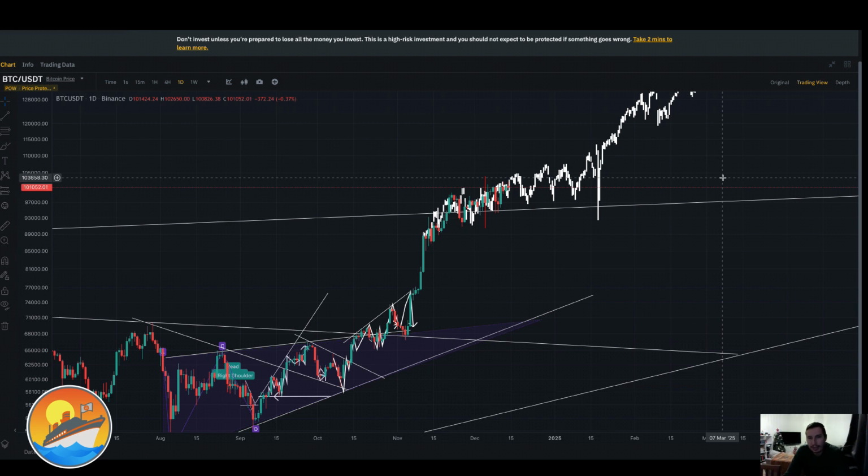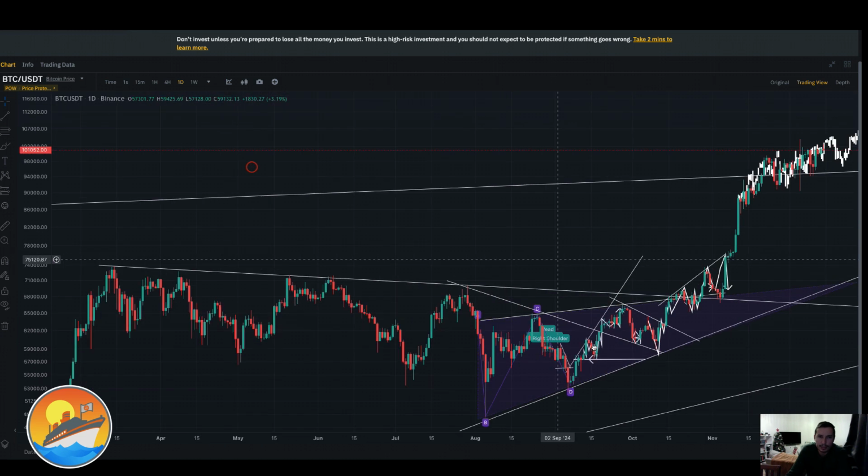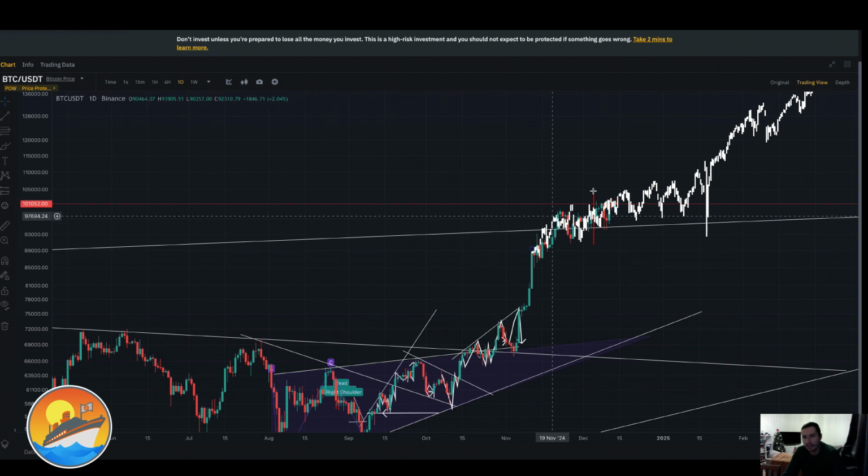So basically, I think before I was showing you a chart where we can have irregular correction, potentially going to 100,000, and then we come back to prices below 90,000 to 85, 87. But in my personal opinion, the previous chart pattern that I was showing you for a few weeks has been invalidated. So I have another base case scenario, and I'll show you what I'm actually anticipating.